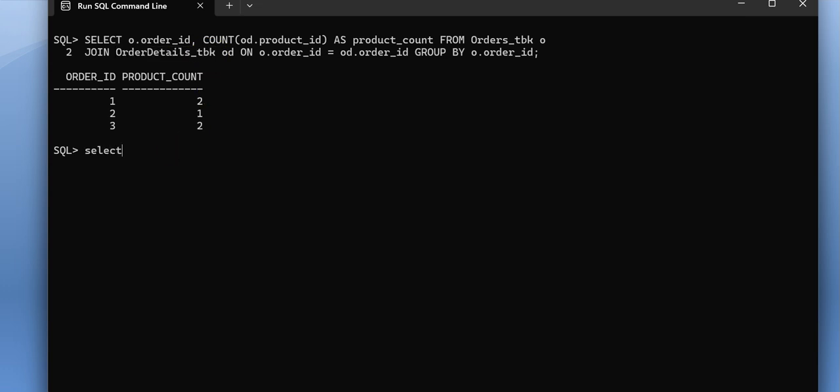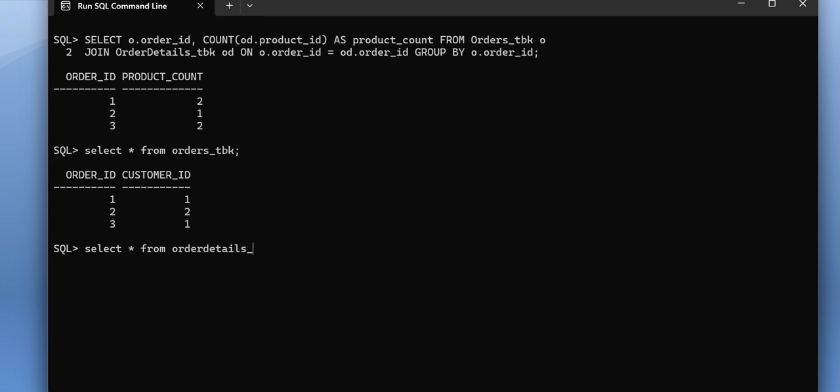If you want, you can verify: select star from orders underscore tbk, similarly order details underscore tbk. From these two tables, we are getting this count of the product. For example, order ID is 1.